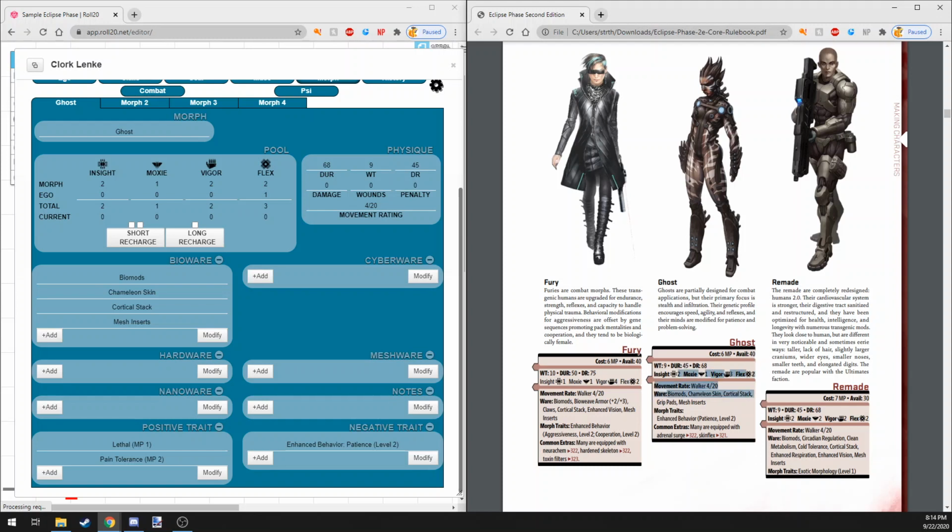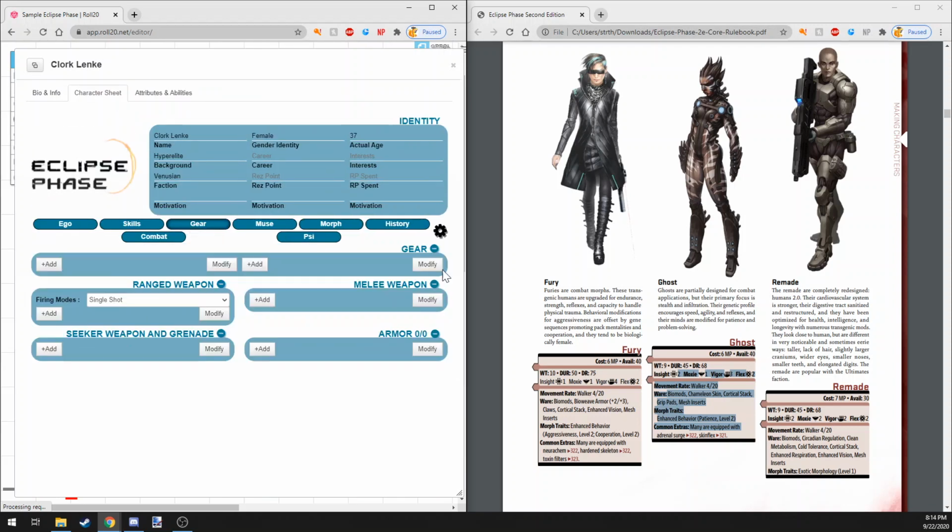But they get all of these different stats and abilities, and so I decided to spend one of my MP getting the lethal trait, and then 2 more getting pain tolerance. So that's 3 of the 4 that I'm allowed to spend for MP, which means I get 1 more gear point during the gear section.